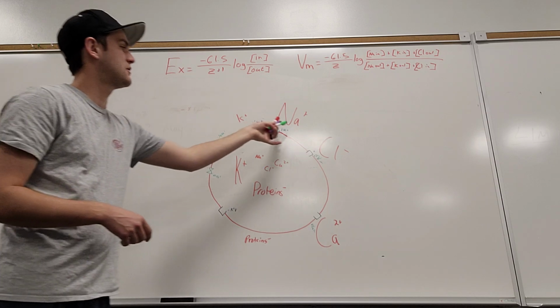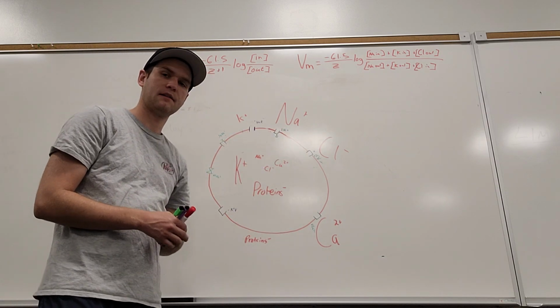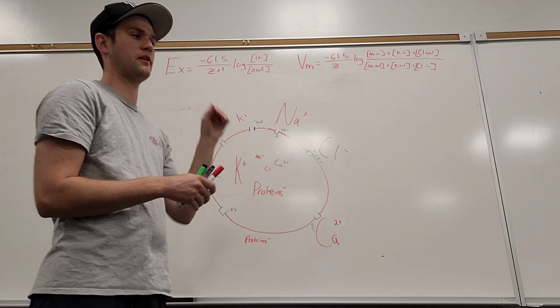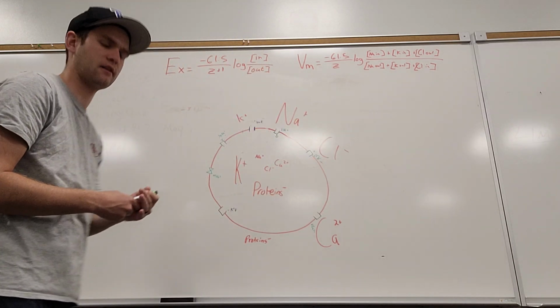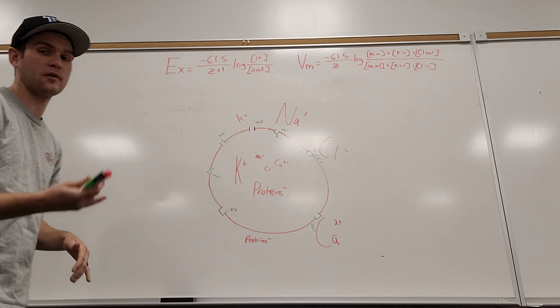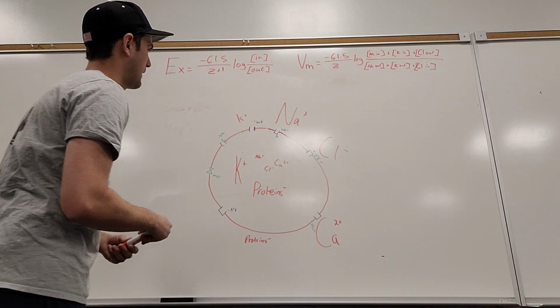And then our sodium, chloride, and calcium ions are higher outside the cell, therefore they're going to flow down the mountain inside the cell. That's where they're going to want to go. That's their gradient, their chemical gradient. We have to remember the chemical gradient, okay?